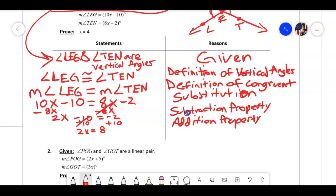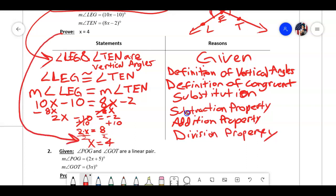Last step, to get rid of that 2 in front of x. It's a coefficient that's being multiplied. What am I going to do? Divide by 2, divide by 2. Not negative because it's a positive 8, right? So I divided by 2 and I got x equals 4, by division property. Is that what I was trying to prove? It is. So what's the big difference with geometric and algebraic proof?